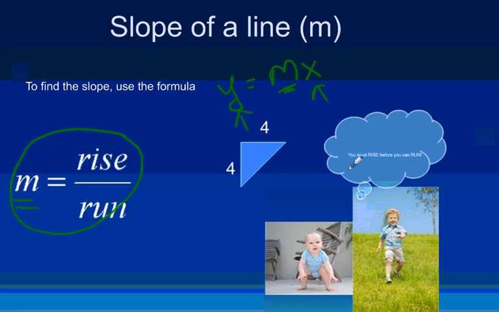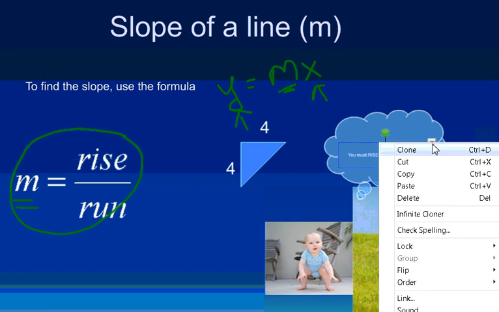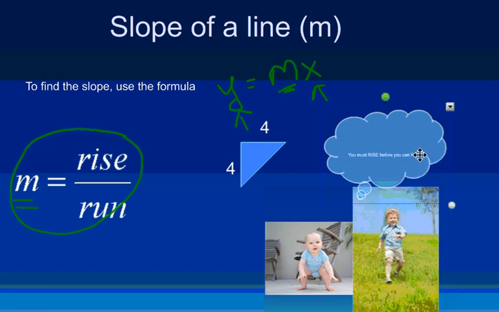Here's a cute little quote. I thought it was going to be larger when I actually typed it, so I apologize that it's hard to read. Okay, still learning the software. But anyhow, it says you must rise before you run. So look at the little child, they're rising, they're standing up before they can run. So you've got to rise before you can run. This is really important.